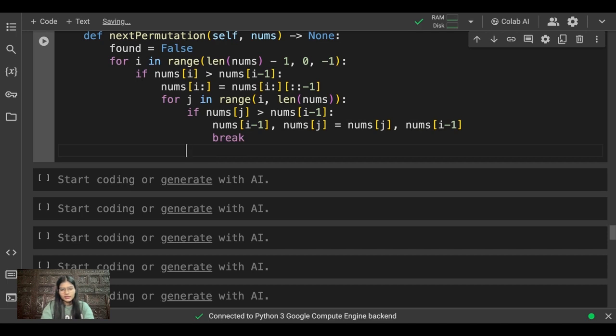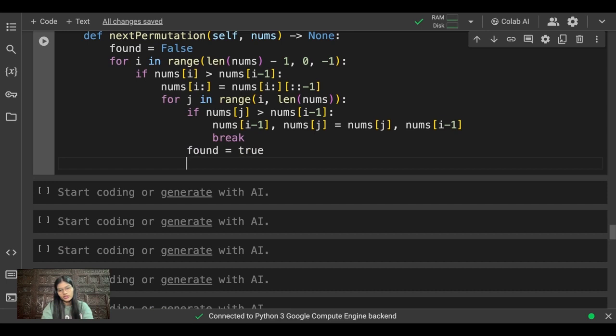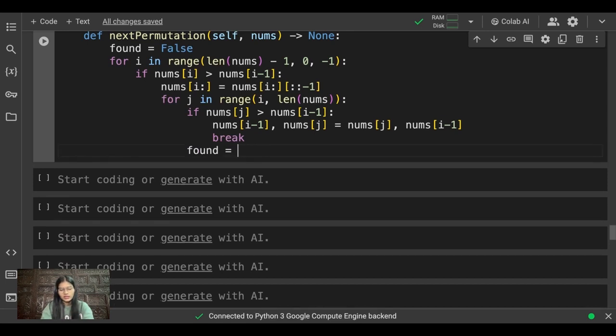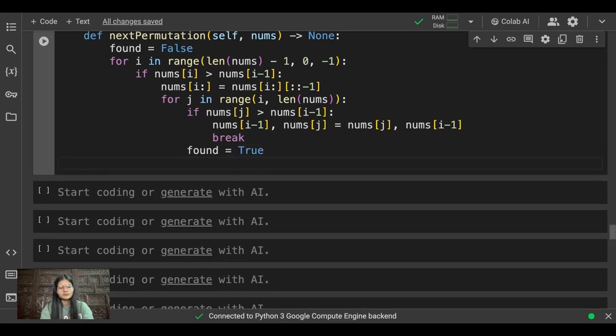I'm going to set found equal to True. The T will be capital for True because that's a boolean value. Again I'm going to apply my condition over here. Fine, I would simply apply my break from this particular case.